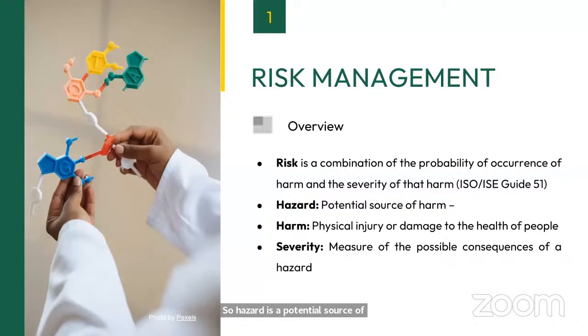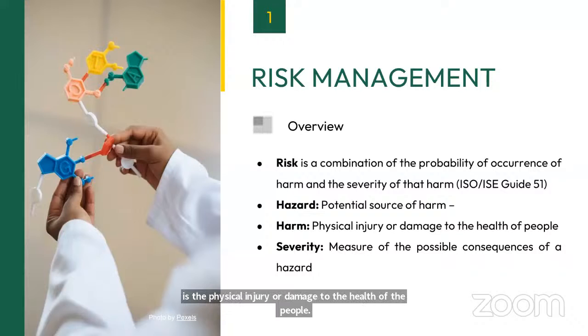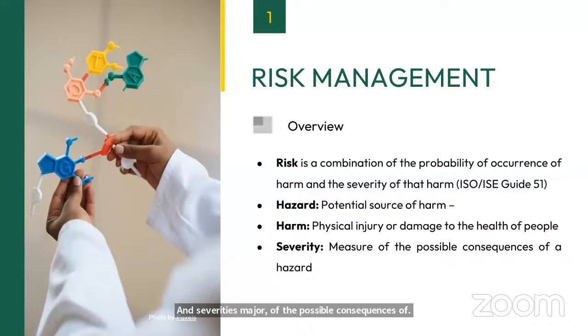Harm is the physical injury or damage to the health of the people, and severity is a measure of the possible consequences of the hazard. Possible consequences, severity of those consequences, severity of that harm. It will be determined by the severity of those hazards or those harms which are caused due to an inappropriate procedure.